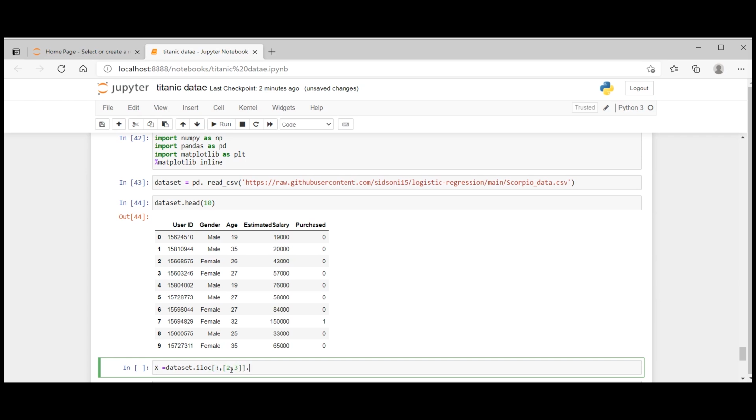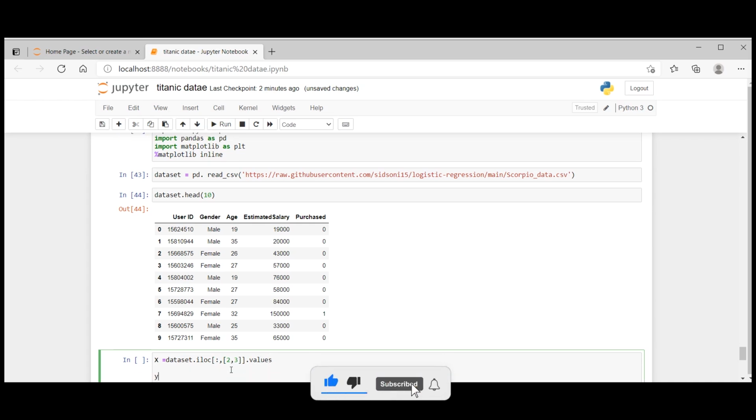So here it should fetch me all the rows and only the second and third column, which is age and estimated salary. So these are the factors which will be used to predict the dependent variable, that is purchased. So here my dependent variable is purchase and independent variables are age and salary.